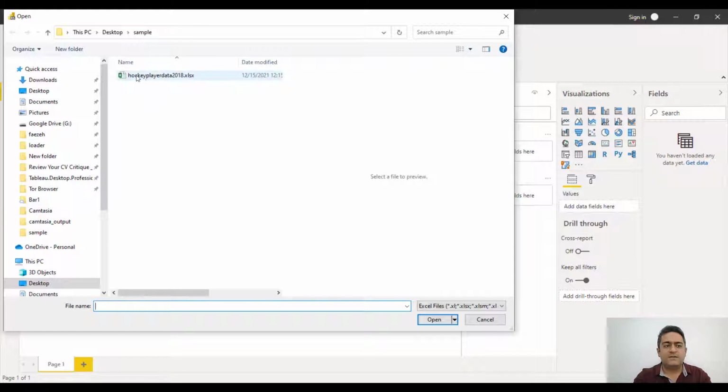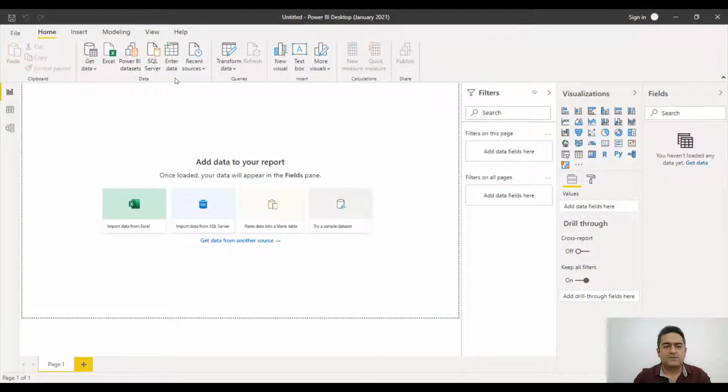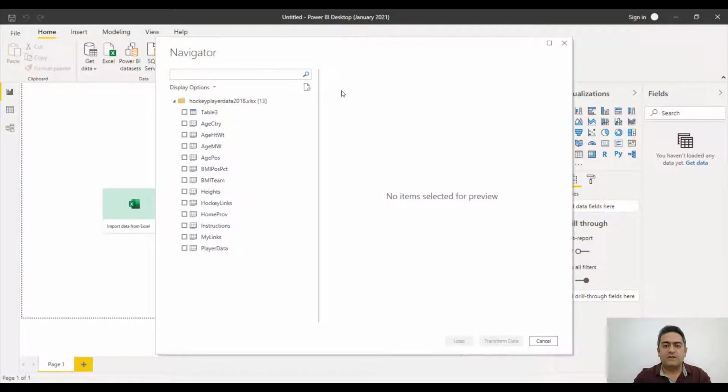I downloaded an Excel file named Hockey Player Data from the Contexture website, where you can download some data tables. When you click on a source and you see this window, you have two choices.